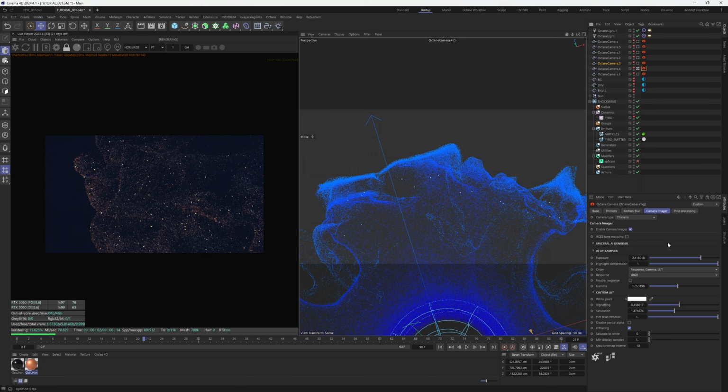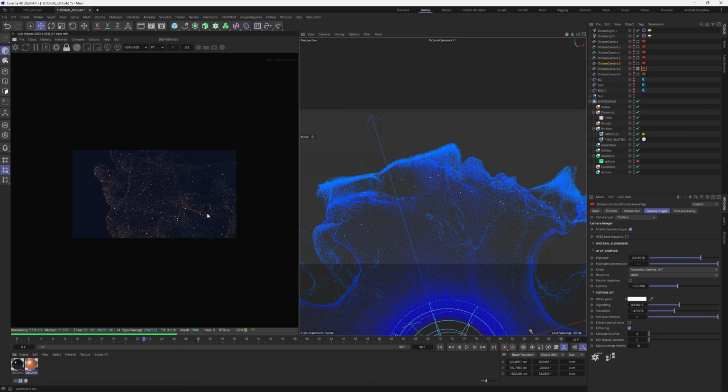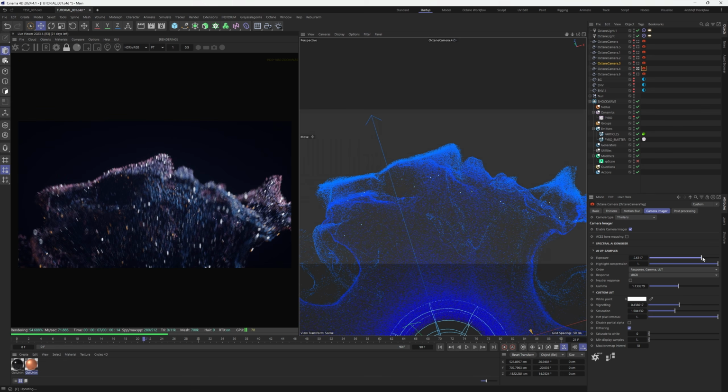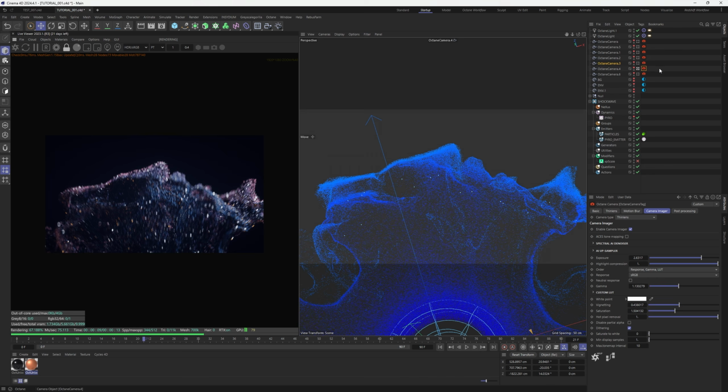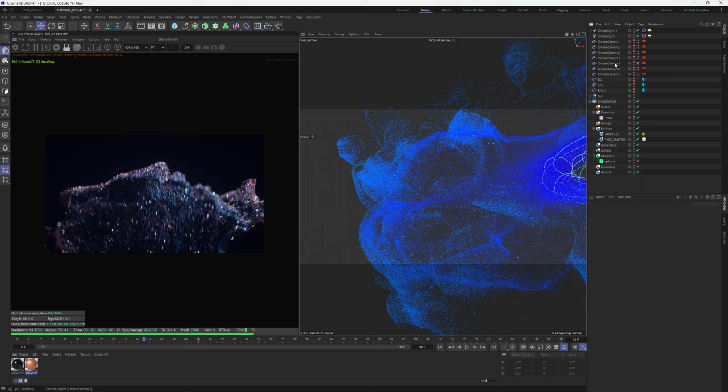Let's let this catch up. Really not going to try and stress Octane out with too many inputs while I'm waiting with motion blur. Yeah, that looks crazy. Absolutely nuts. I think that one there was probably my favorite with the motion blur.